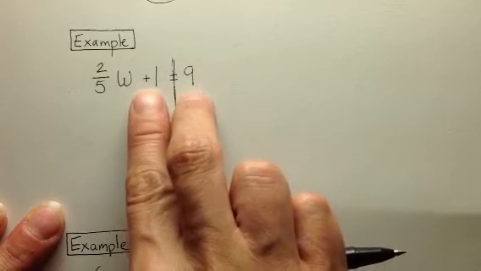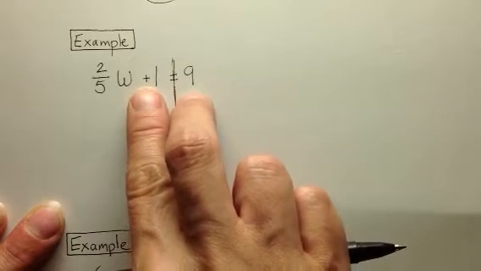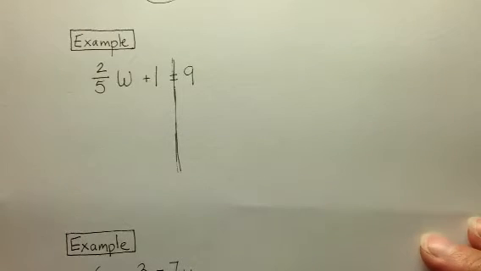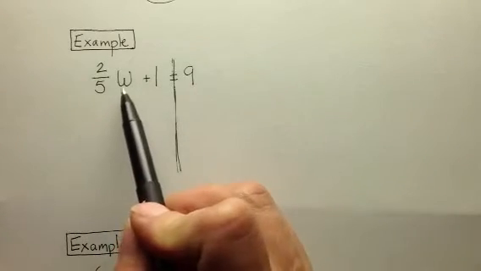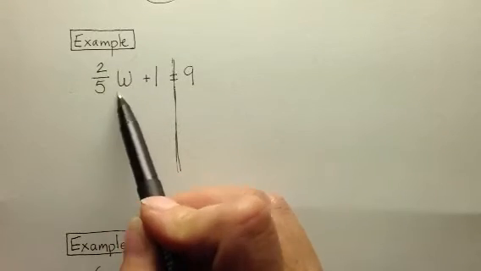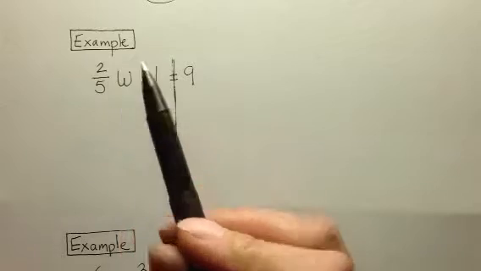So I'm going to, again, want to get these two constant terms together, and I have to ask myself, what do I want to move? What makes the most sense to move right now? Well, I want w alone. I only have one term right here with w. It's on the left. So let's leave it there.